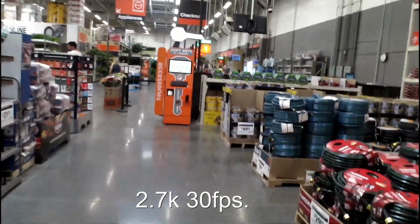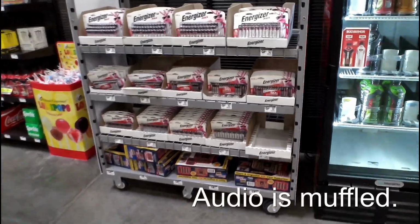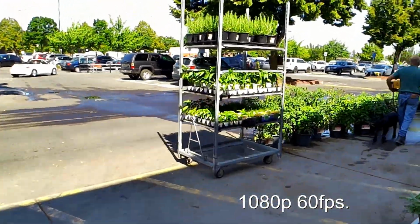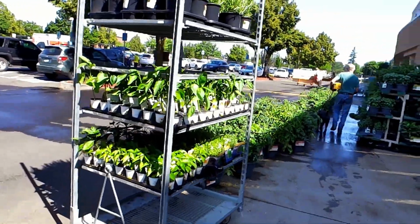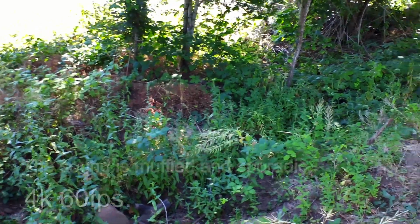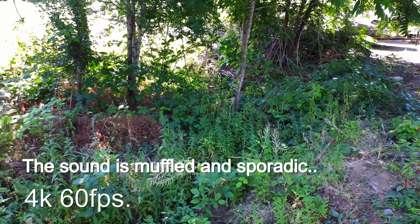Okay, so this is some indoor footage. Thank you for shopping at the Home Depot. Oh man, here we go. 1080-60, is that what we're at? No, we're not. We're at 1080-60 with the image stabilization on.